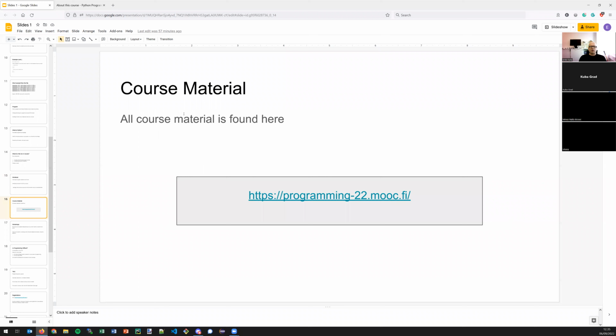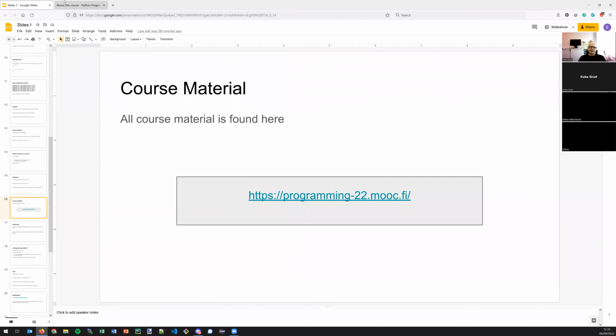Okay, now all course material can be found in one website, and please write this down. This is also listed on the course page, in the Helsinki course page, but this is the only thing you need to write down from this lecture, programming-22.mooc.fi.